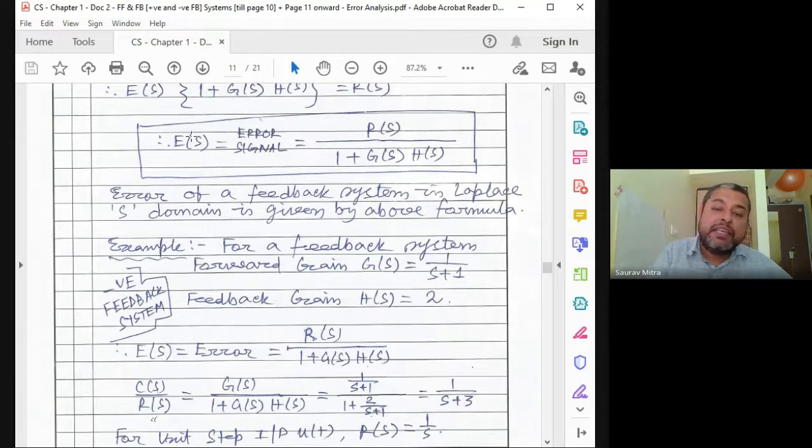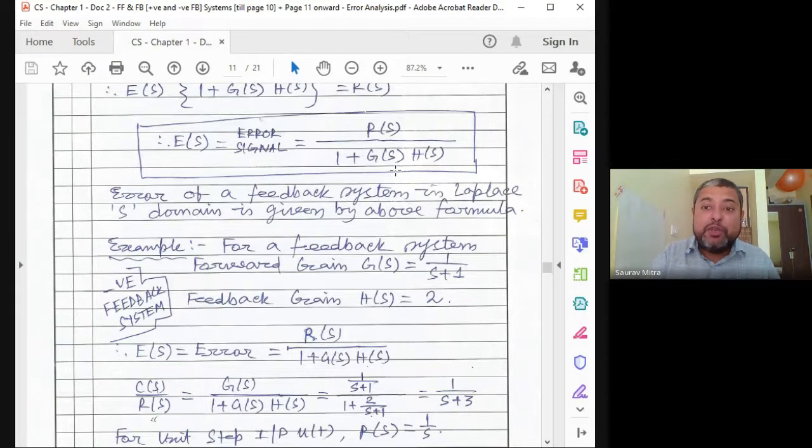You take the inverse Laplace of E(s). If you take the inverse Laplace of E(s), what you get is e(t), that is nothing but the time domain system error. So whatever steady state error you are finding, you have to evaluate e(t) at t equal to infinity. So how can you find e(t)? You find E(s). E(s) is equal to R(s) by 1 plus G(s)H(s), where R(s) is the Laplace domain of the input. If you give a unit step input, R(s) will be 1 by s. If you give a delta input, R(s) will be equal to 1. If you give a ramp input, R(s) will be 1 by s square, accordingly. And E(s) is equal to R(s) divided by 1 plus G(s)H(s), where G(s)H(s) is the open loop transfer function.